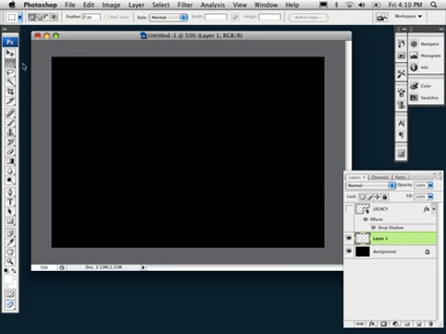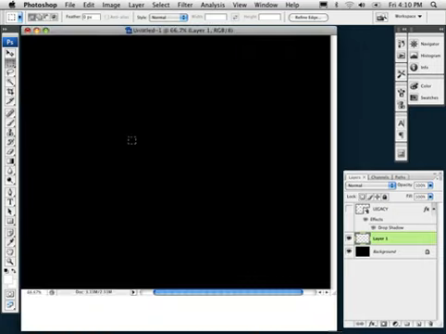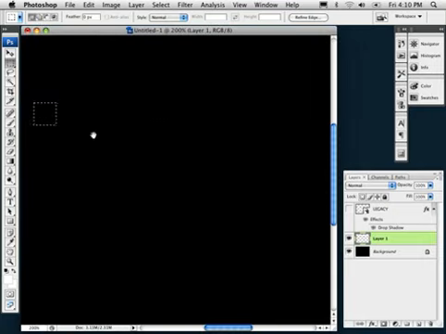And let's take our rectangular marquee tool, as you can see right here. I'm just going to hold the shift key down and draw a very small box, roughly the size of the grid box that I want it to be. Not very big. In fact, we're going to zoom in here so we can see what's going on. So there's my box, and I held down the shift key again just to constrain the proportions as I drew the box out.